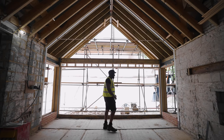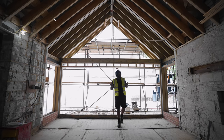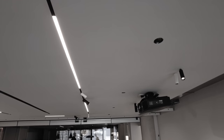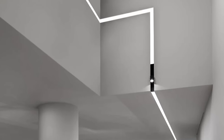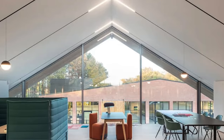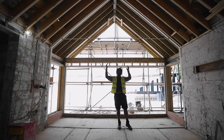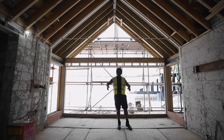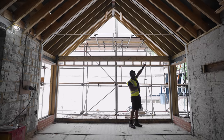Well, we thought these were the final sizes. We've made all our build-ups. However, in last week's episode, I told you about the track system, which can sit in the ceiling and theoretically can sit between the joists. Now, here's the problem with that. We need to know how much we can build up these areas on both sides. This has to follow through, and it makes the area up here that bit smaller.